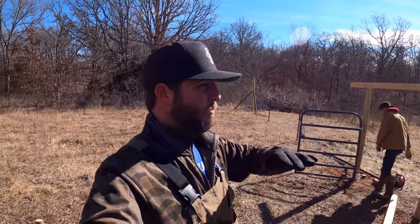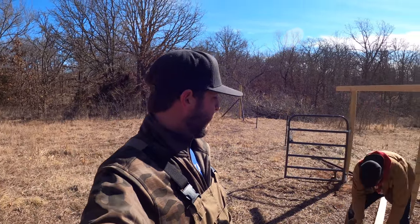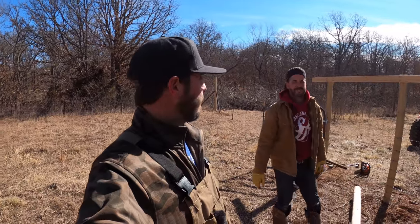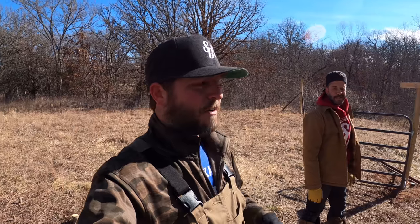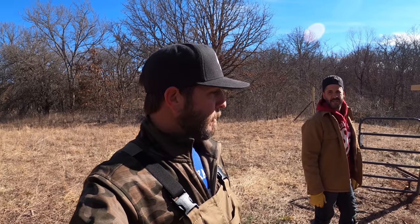We're going to finish putting barbed wire on top of the fence. We're going to be adding in the gate here. What else are we going to get done? I don't know, hopefully a lot. Just tying up a bunch of loose ends. And then I think tomorrow we're going to head out to the off-grid location and pick up the sawmill, water tote, water trough, and then a bunch of feed stuff for the animals. A bunch of different stuff.